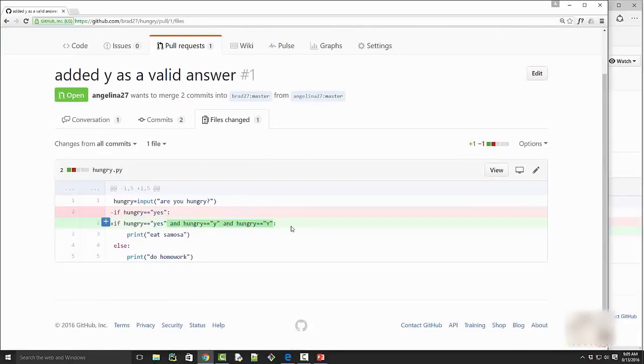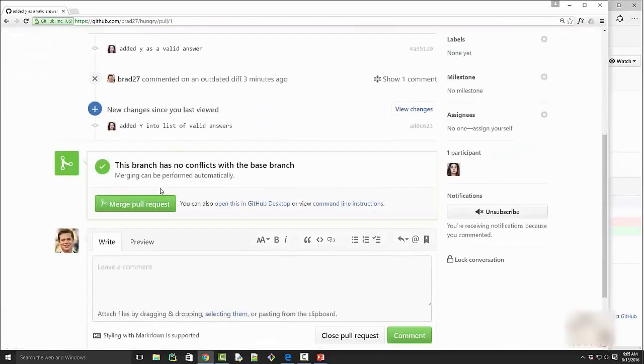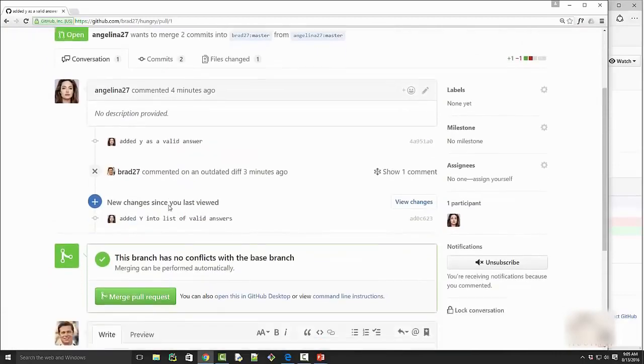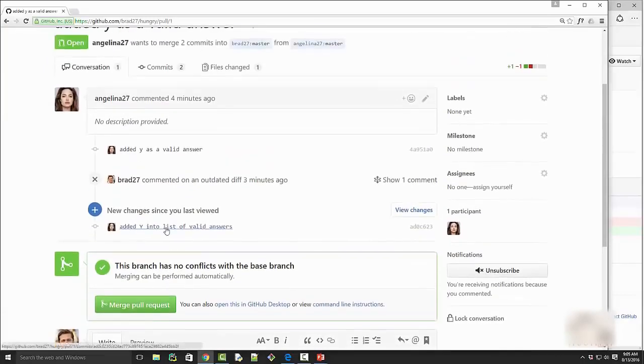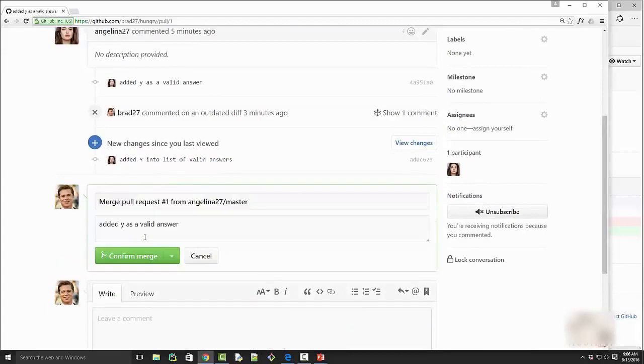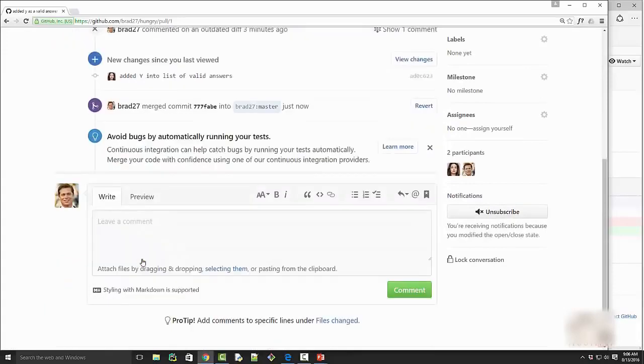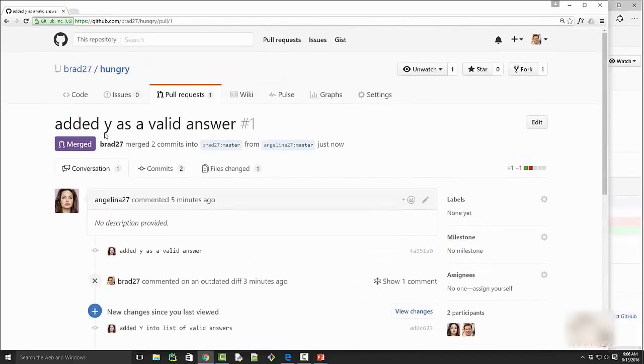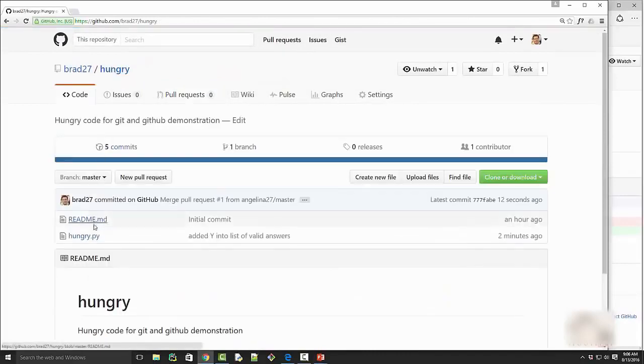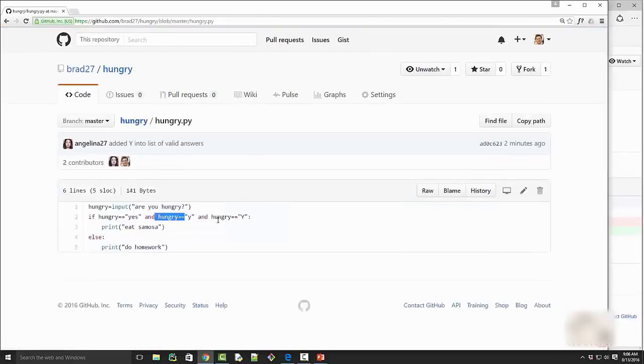So now this change looks okay to me, and I'm fine merging it into my repository. So what I will do is I will go here and I will click on merge button. Okay, eventually you will click on merge button to merge it. So now what happened is, in Brad's repository I have now these code changes. So this completes the cycle, and now I have Brad and Angelina both showing up as the code contributor.